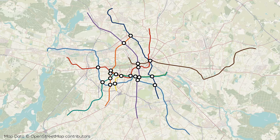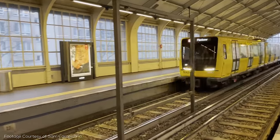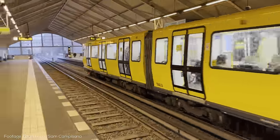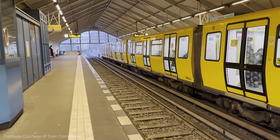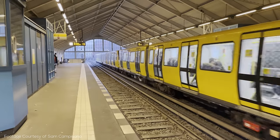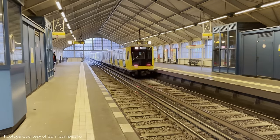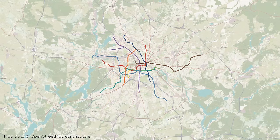The U-Bahn has a number of interchange points owing to its grid and all-over-the-place lines. These include almost every other station on U1, Nollendorfplatz, and Alexanderplatz in particular. There are plans for expansion, but they are extremely slow-moving, probably in part because Berlin's existing network still has a lot of capacity and headways are often relatively low for a subway system. Much like older metro networks like London and New York, the Berlin U-Bahn is not currently expanding in any significant way. Minor proposals include short extensions such as taking the U1 to the major East Cross station and continuing U3 south to the S-Bahn. Larger plans, such as creating a branch of U6 to serve the redeveloped Tegel Airport lands, are not currently being developed. There's also some discussion of extending U7 to Berlin Brandenburg, even if it's probably not necessary.